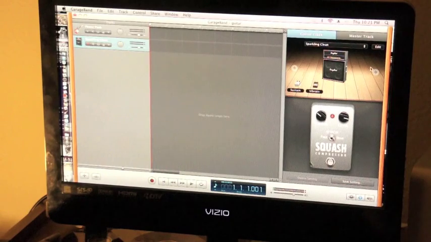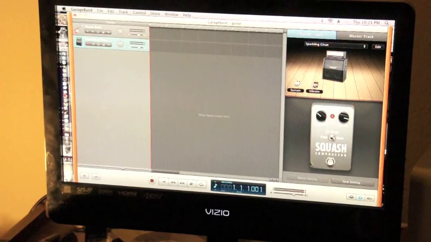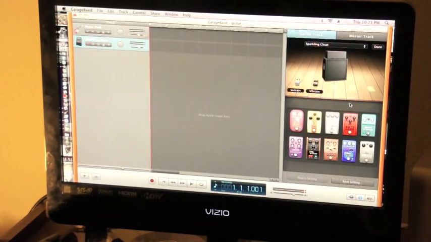To change your amp, you have arrows that you won't see anything if you're not on it. When you go to it, you'll have these arrows. There's little arrows here, so you can click these and they'll change your amps. If you want to change the effects on it, or take one off, or remove, all you have to do is double click. And when you double click this, it'll give you these options.